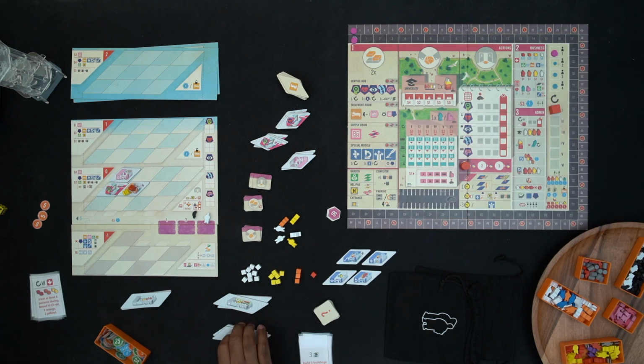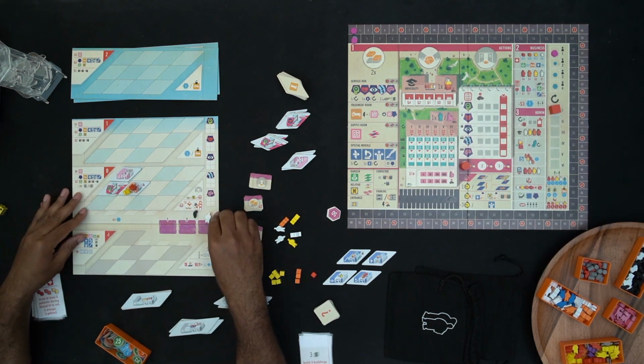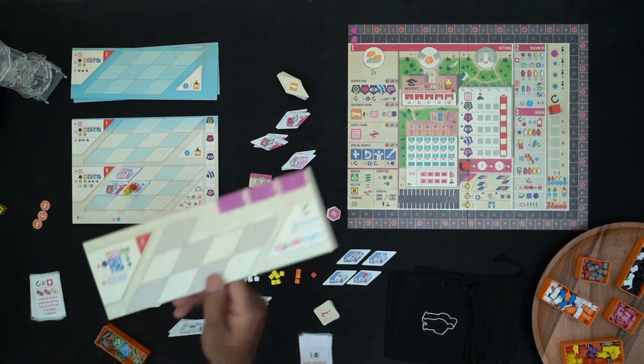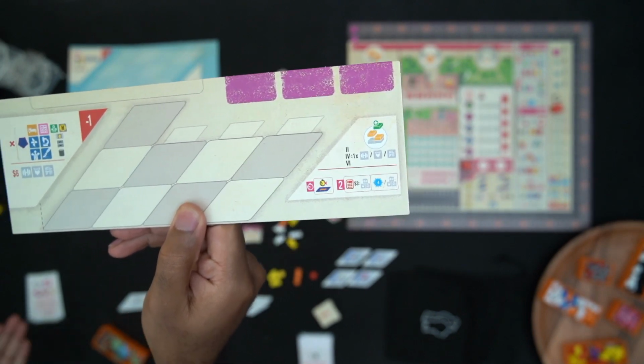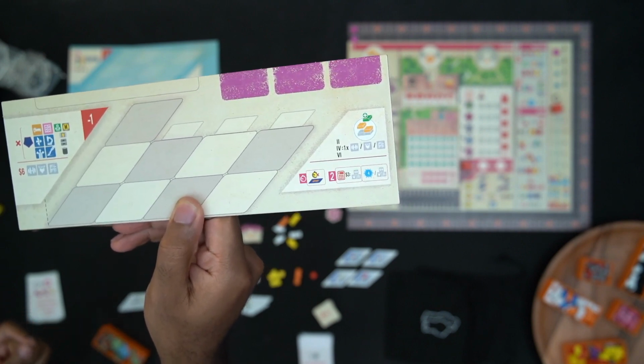So some other rules that are very important for the basement is that the basement exists. You can build in it if you want to. You can only build in the basement on turns 2, 4, and 6, as you can tell by a little side over there. And it gives you an extra build. So once per turn during those phases, you can build a basement tile.